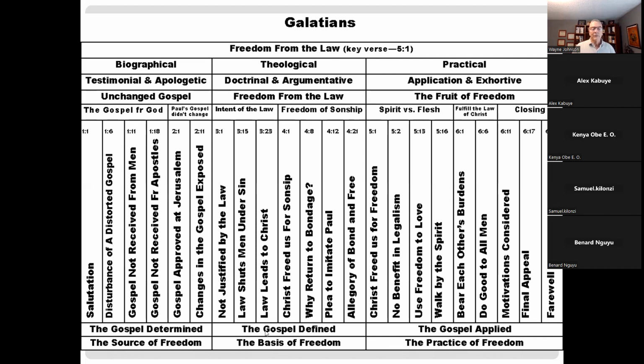So I could teach the book of Galatians from the aspect of the gospel, or I could focus on the theme of freedom. Where does our freedom come from? What is the basis of our freedom? What is the practice of freedom? And so that's just something that is beneficial to you. But you can see by looking just on one page, when you do something like this, you have a permanent record of a particular book. And you can go back to that. And immediately, if you're studying a passage in chapter 5, you can automatically remind yourself of the context. And it gives you a context. And again, we're doing this from our own observations. So I think you will enjoy seeing how much you can do without consulting other sources.